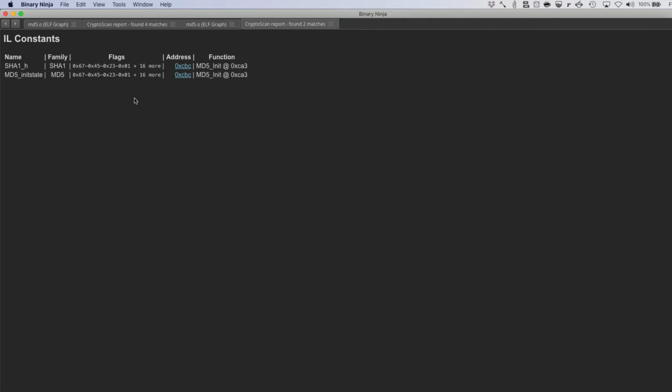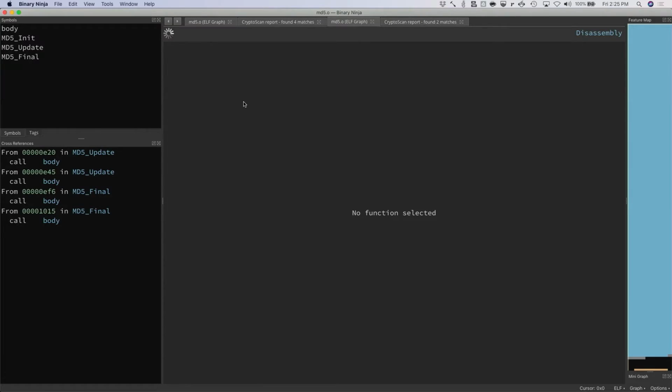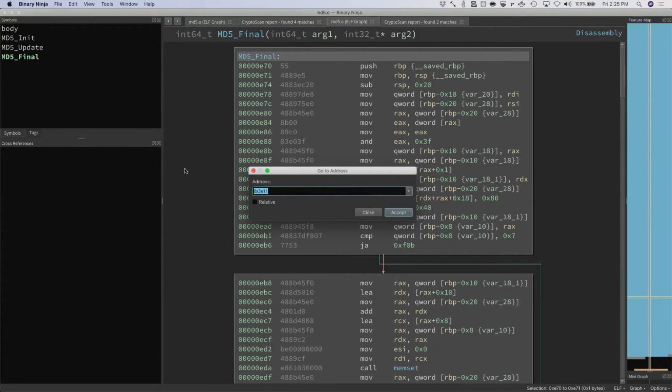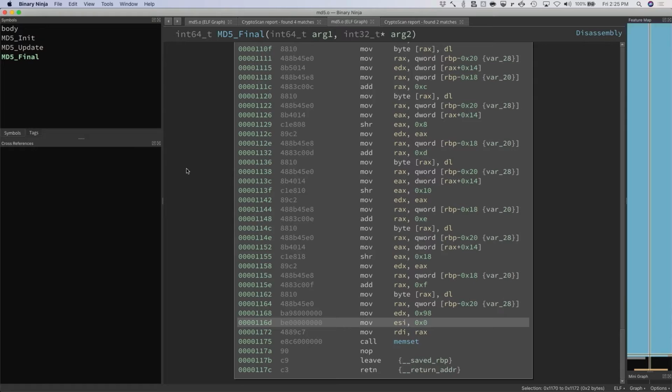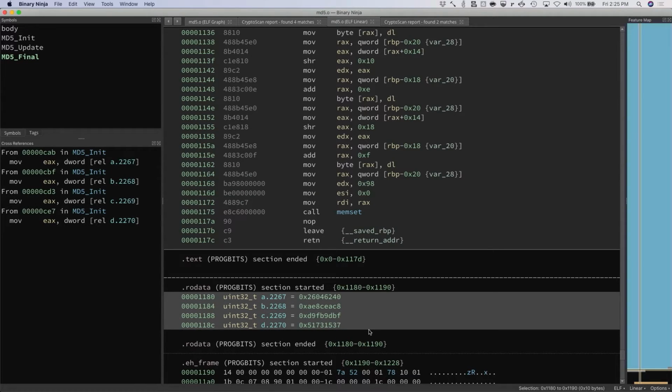Why is that, right? If we look here, now we've just got these IL constants. So those data constants are gone, because if we look in the data section, we're not going to find them. Before, we were at address 1170. So let's go to, let me see here. These particular constants, actually the address is different on this one, are not the same constants, because they got XORed. This is not hard. But the problem now is that our library isn't going to be able to find them. But this plugin still worked. How did this plugin still solve this problem?